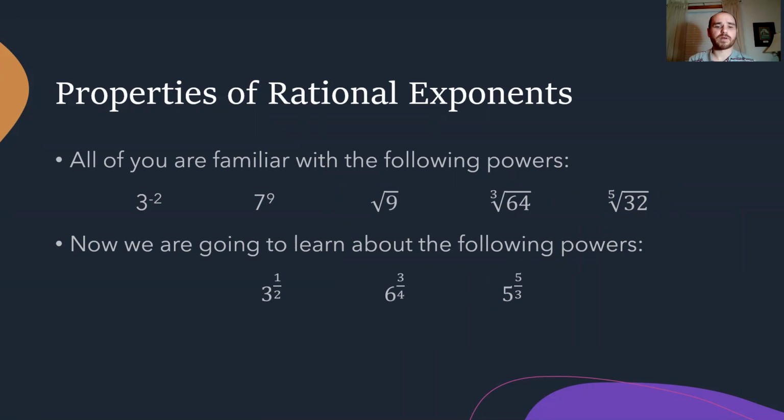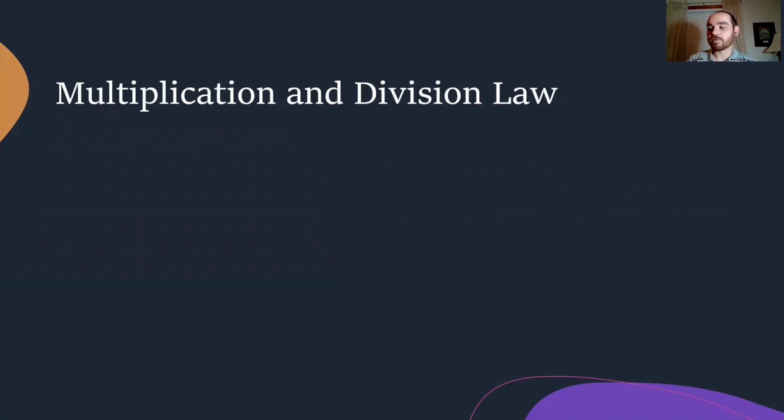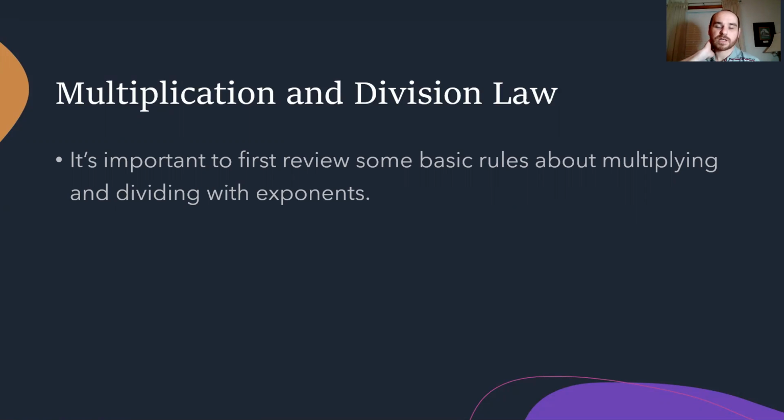So today we're going to learn about the following powers. You might already know some of these, but just in case you don't, that's what we're here to do. So 3 to the 1/2, 6 to the 3/4, 5 to the 5/3. Those could be negative powers, whatever. Doesn't really matter. Before we get to that, though, I want to review some exponent basics, multiplication and division laws. These are really important, and we're going to use some of them. You're going to use a bit in your homework, too. The homework assignment for today is going to be relatively short, especially so that those of you that are in person today won't be missing out on a whole lot.